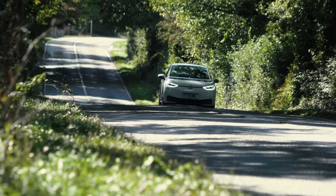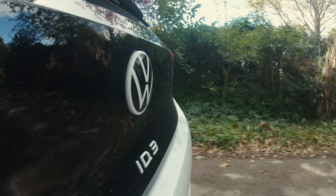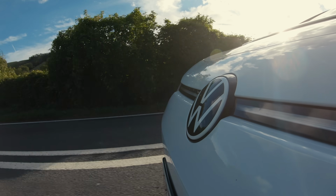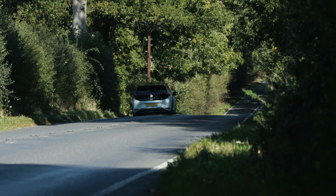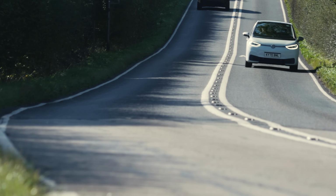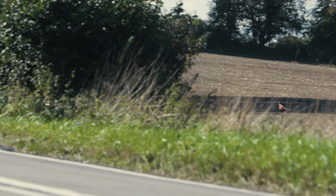Beyond the urban sprawl, the steering is accurate and reasonably weighted in the default comfort driving mode. But hit sport mode and you get a bit of useful extra heft with it. Grip is decent, and for an everyday hatchback designed to get you from A to B with little drama, the ID.3 handles just fine, with more driver engagement than you'll get in a Renault Zoe. But for keen drivers excited by the prospect of this being rear-wheel drive, it will twitch at the rear if you back off the accelerator abruptly mid-corner, but that's about all you'll notice there.